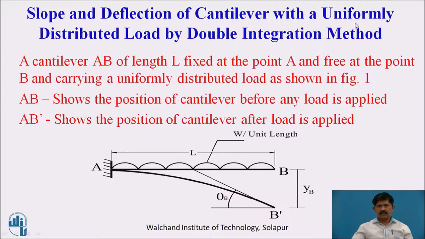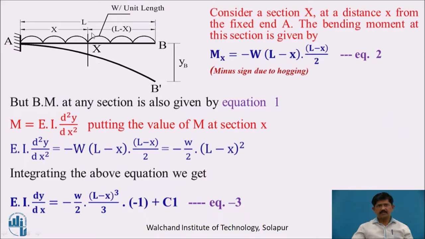We will now find slope and deflection of a cantilever with UDL over the whole span by the double integration method. The beam has a UDL over the whole span; the deflected shape shows deflection y_B and slope theta_B at the free end. We consider a section at distance x from the fixed end; the remaining portion is (L − x). The bending moment at section x equals −W(L − x)·(L − x)/2, giving M = −W(L − x)²/2 (equation 2). The negative sign is due to hogging bending moment.